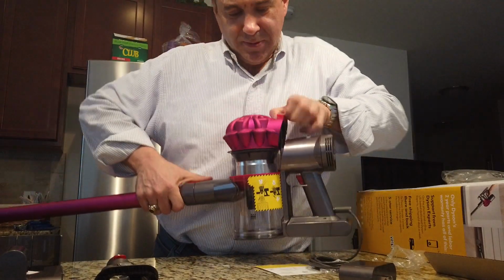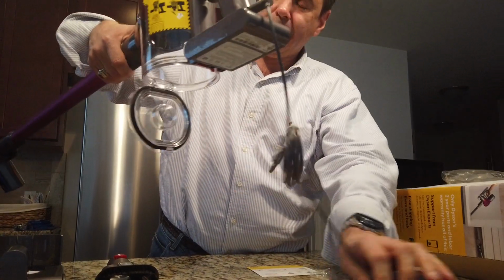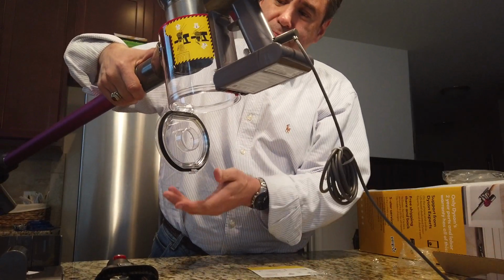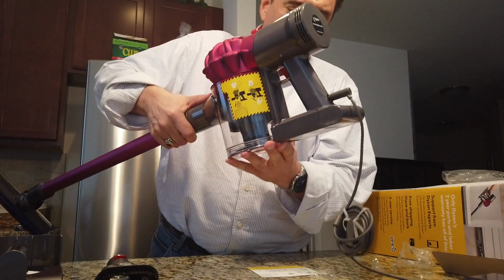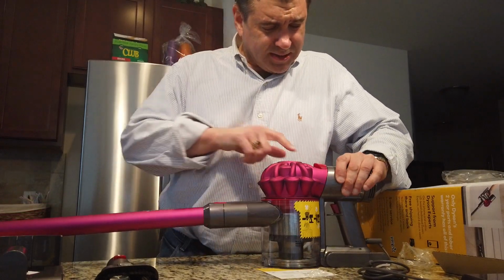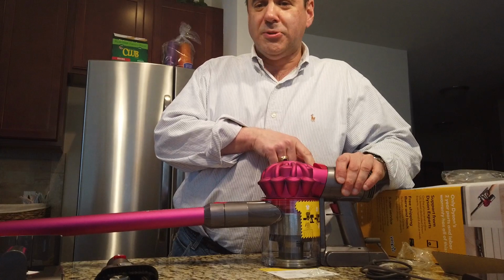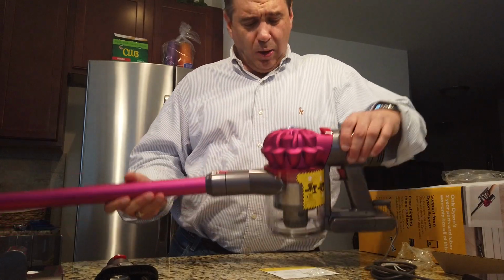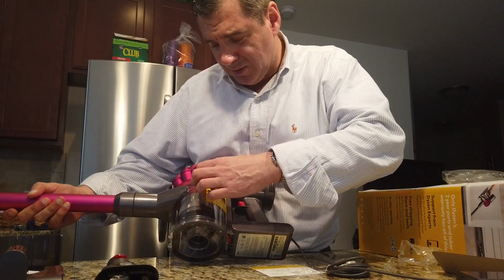It comes all the way up to the top. When you pull it all the way up to the top, it actually pops the bottom open. Okay, that's pretty neat. But you have to know to pull it all the way up to the top. If I was Dyson, I probably would have put some type of label here that said something like pull up till bottom pops, because although it seems obvious, it's not quite obvious. Now, they have a label on here.